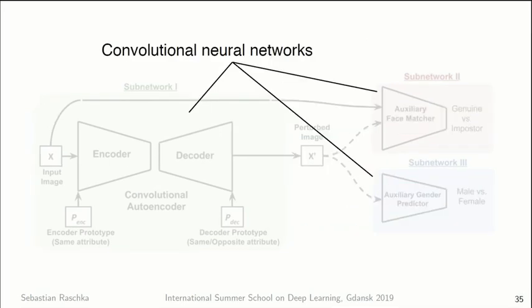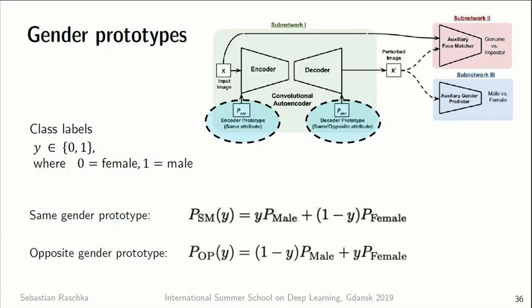And like I said, these are all convolutional neural networks. It's a little bit weird, but we use gender prototypes. It sounds a little bit fancy, but we found that this empirically works better, and there's no theory for that. It's just empirically observed that when we add gender prototype information here, it makes our network work better. What that means is that gender prototype is just a fancy name for saying we take the average image of a male person, or the average image of a female person, and also provide it to the autoencoder.